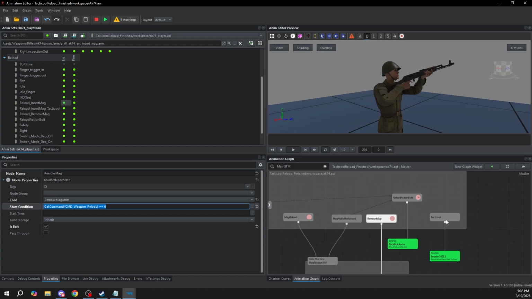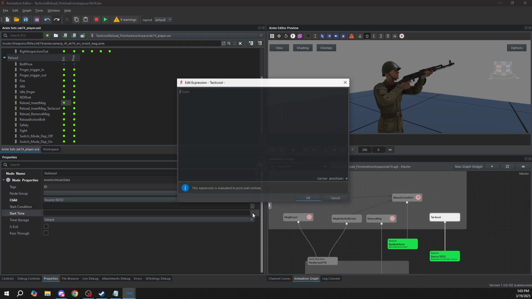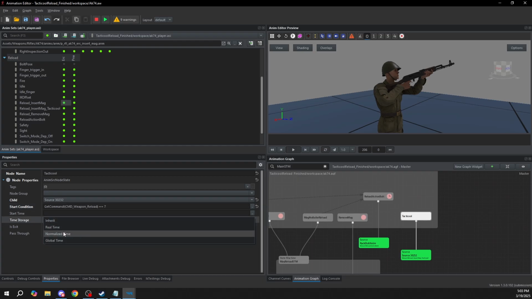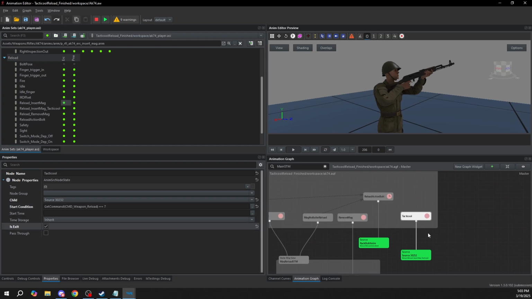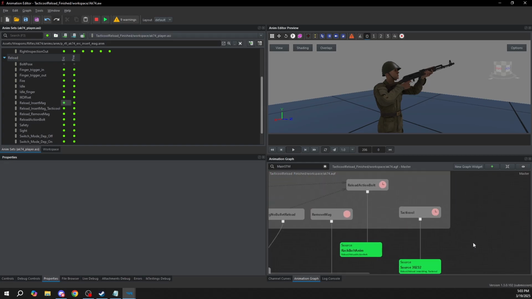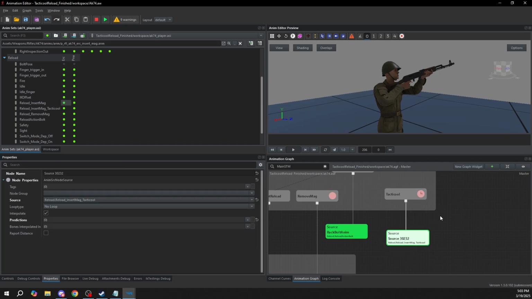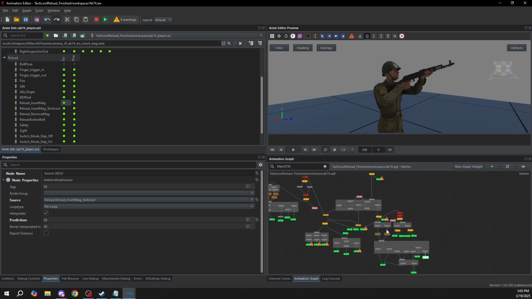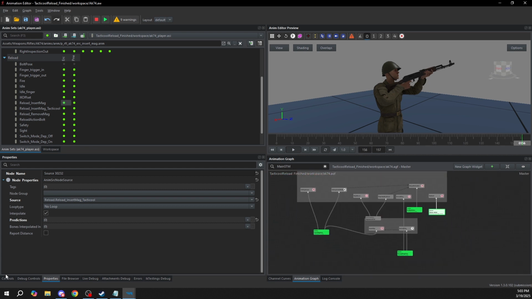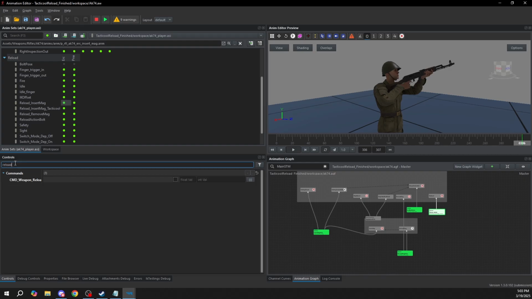I will copy this condition, go to my tactical state, not in the start time but in the start condition, paste it, and change the integer to 7. We probably want it to exit, because once the reload is finished, we want to exit this whole state machine and set it to real time. As I said, for now, that's what you'll do. So let's give it a try. Let's start playing the graph, and we want to try the command weapon reload with an integer value of 7.